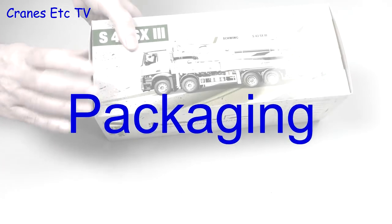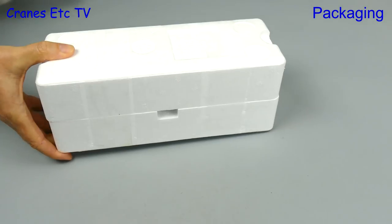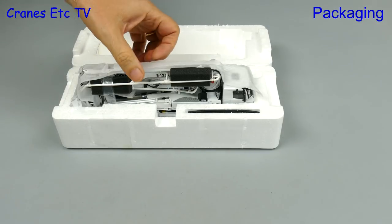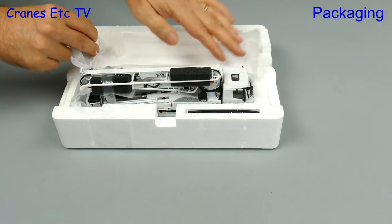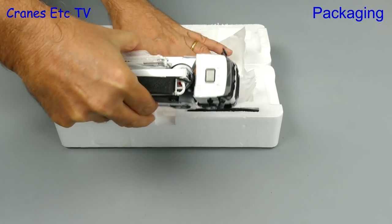It's been many years since NZG has made a model of a Schwing concrete pump. Then in 2017, the snappily named S43 SX Mark III appeared at the Nuremberg Toy Fair. It comes in a nice Schwing-branded box, and inside the model sets a high standard for packaging. In addition to the soft paper, there's pieces of foam rubber that you can enjoy squeezing.